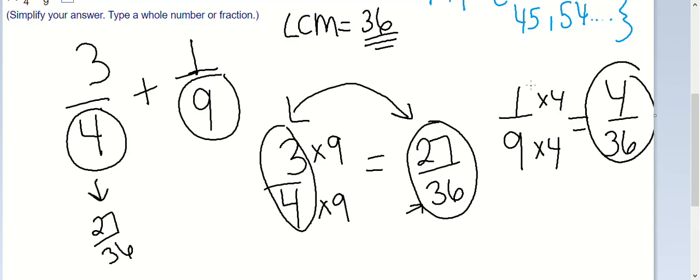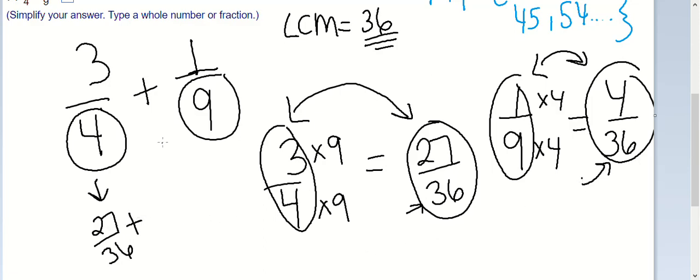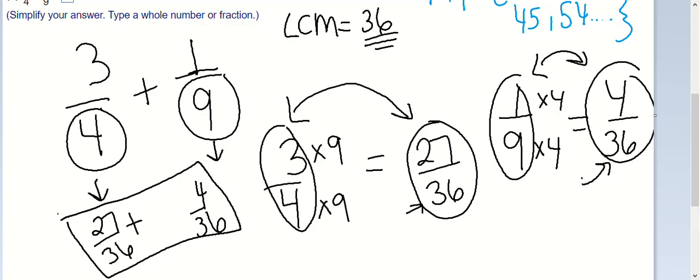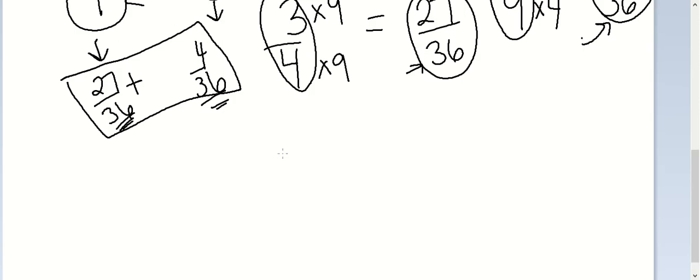So now I know 1/9 and 4/36 are equivalent fractions. If I were to reduce 4/36, in fact, I would get 1/9. But the beauty is now I've got that 36 in my denominator, which is exactly what I wanted. So my 1/9 became 4/36. And now I've got an expression that I can actually compute, right? I could not do 3/4 plus 1/9. I could not compute that because the denominators were different. My goal was to make the denominators the same, and that's exactly what I've done. They both have a denominator of 36. So now I can compute this addition.